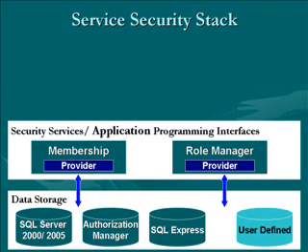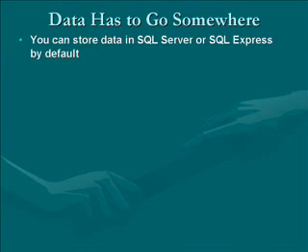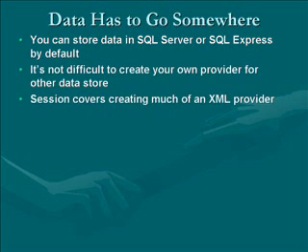You can work with that API directly if you want, but on top of that is a layer of server controls. They talk to the API and make it simple for you to create interfaces that gather information from users about membership and roles without having to write any code at all. We'll look at each of these controls in detail later on. Of course, the data has to go somewhere. You want to store this information persistently. You can store it in SQL Express or SQL Server 2000 or 2005 by default. ASP.NET includes a provider for these data stores.